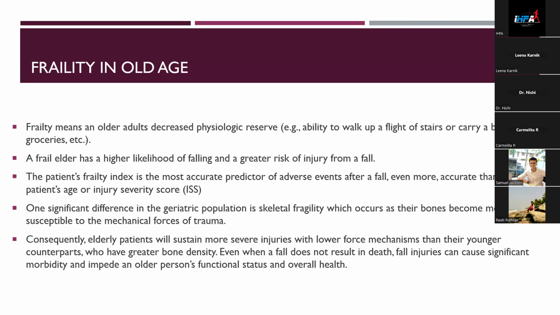One significant difference in a geriatric population is skeletal fragility, which means that the bone and muscle mass is less, and that can lead to risk of trauma, balance issues and fall issues. So many elderly patients have multiple severe injuries, majorly because they are very frail, their bone mass and muscle mass is not good, and their overall functional status and health is very poor. If they have multiple falls and the person is frail, their overall dependence will increase and the quality of life will be poor, and that can lead to more hospitalization. The more the hospitalization, the more the mortality and morbidity. Everyone clear?